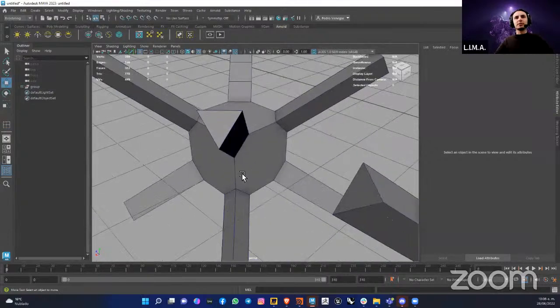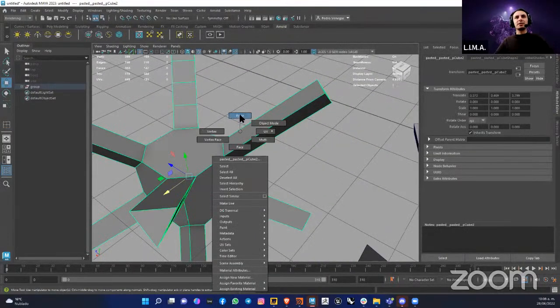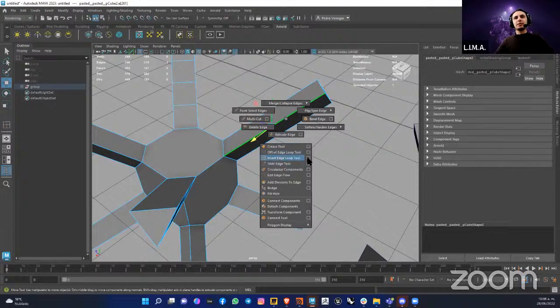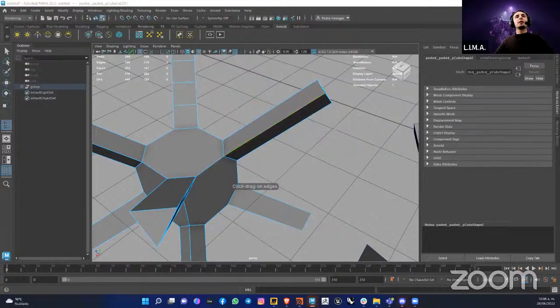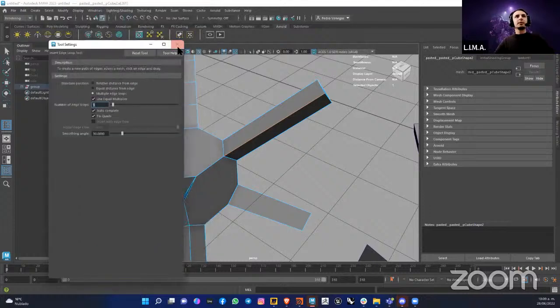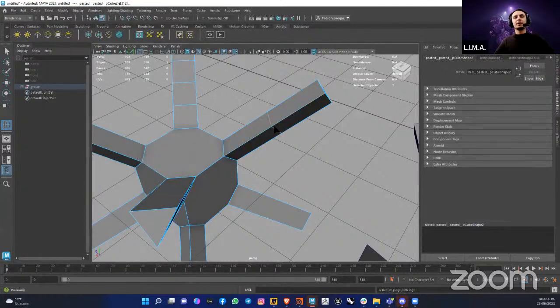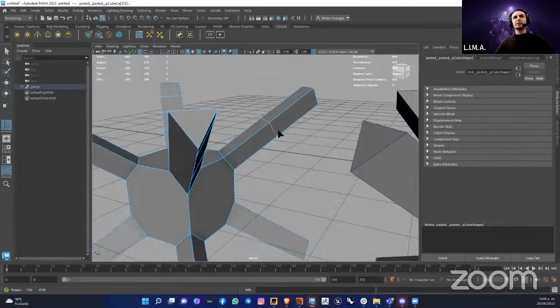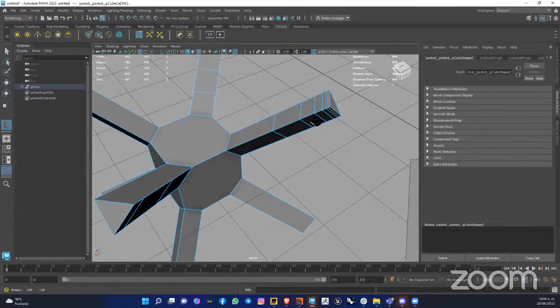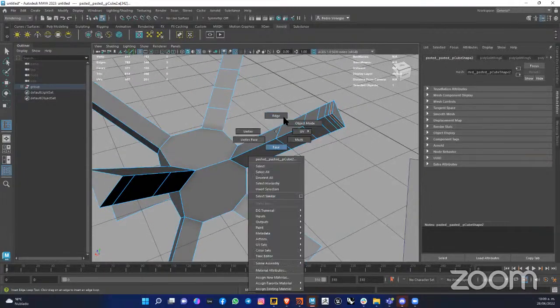Once your file is clean, you go to edge, select your edge, shift right click, and go to insert edge loop in the box. From here, just select how many loops you want to add on every edge. I just go with 1 in this case. I press escape, click on that particular edge, and problem solved. Then I go here, and so on. Pedro, can you check if multicut is working?